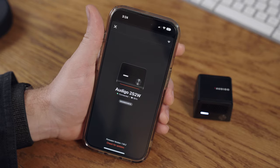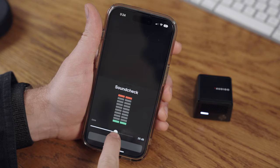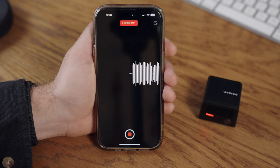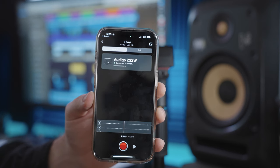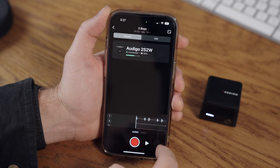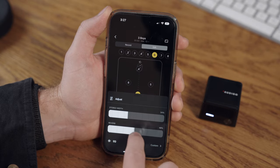It's a wireless stereo condenser mic that sounds great, and the easy to use companion app really elevates this mic to another level. The mic connects to the app wirelessly, and when you record audio, that audio is recorded onto the mic's internal storage. When you're finished recording, the mic connects to the app and transfers that audio over. You can use the app and microphone to multitrack record — you can either import a track or start fresh with a new recording, and Audigo's technology will allow you to record latency free.